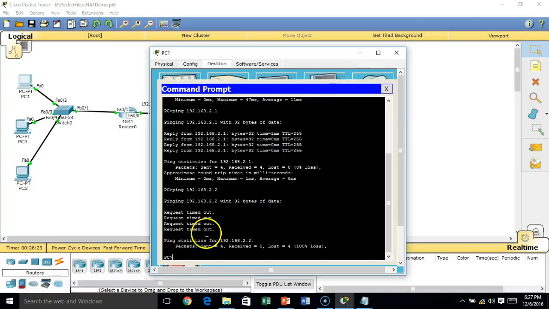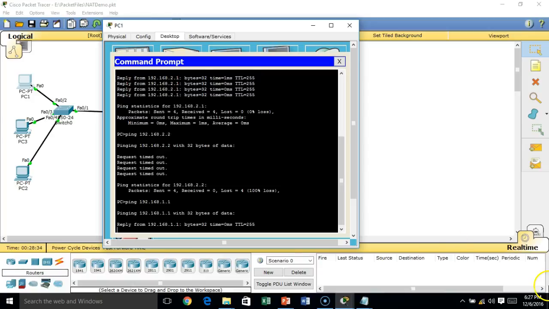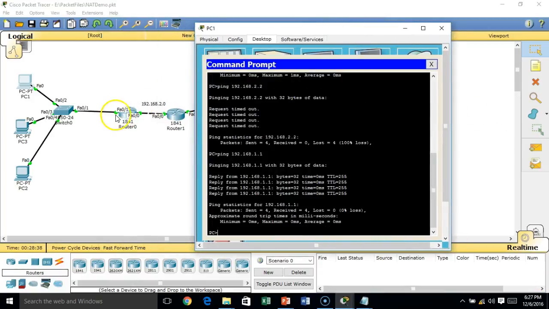So what I want to do, and you see I've tried it out, so I think it's going to work, is ping. I'll start at the beginning, 192.168.1.1, which is going to be its default gateway. 1.1 will be FastEthernet 0/1, which is its default gateway. 2.1 is FastEthernet 0/0 on the other side of that router.